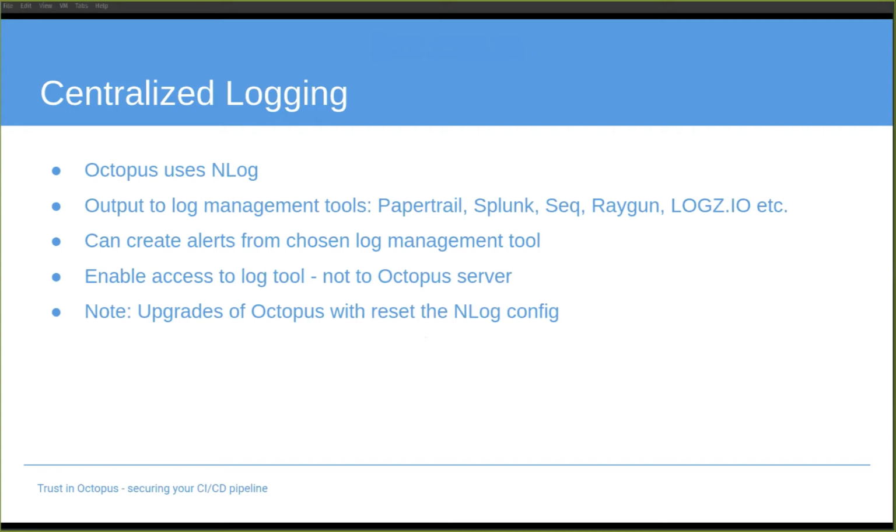Well, this log file exists on your Octopus server, and you don't want everybody logging onto that server, opening up the log file and searching through. So if you can configure that log to go to a centralized log management tool, that's a really great way of removing that risk of people going on that server.